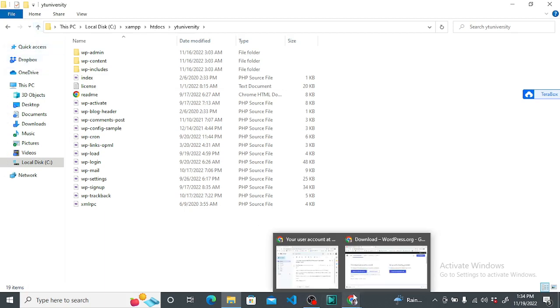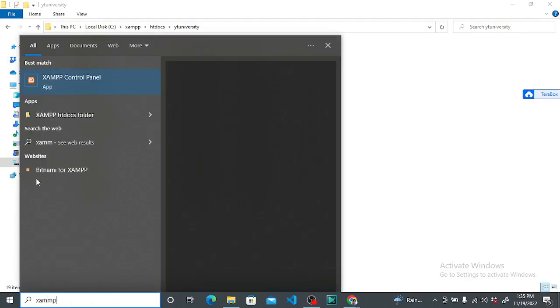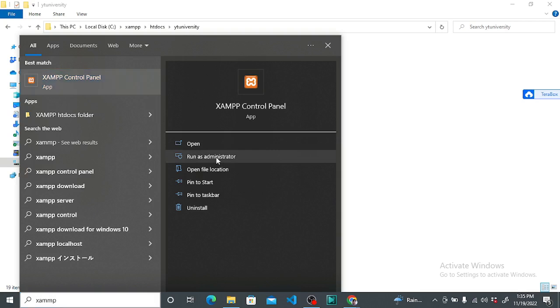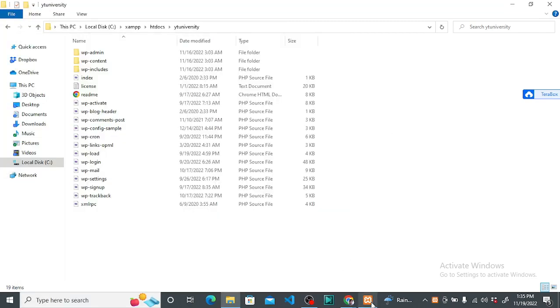Right now we want to install this also in our PHP. To do that, you can go ahead and open your Xampp, run the Xampp thing. We'll try to run this as an administrator to give us more power and more control. Then it will start up and prepare the computer for local hosting. There it is, and you will see something like this.